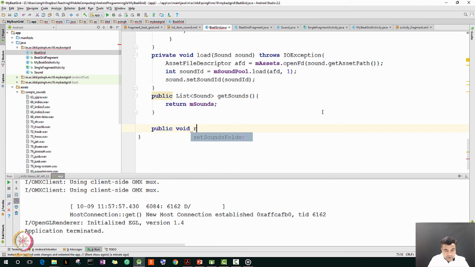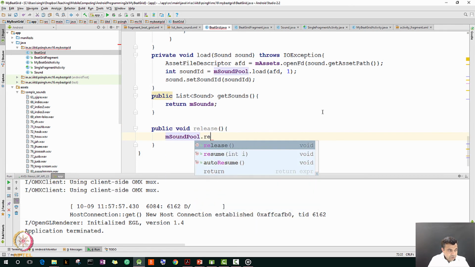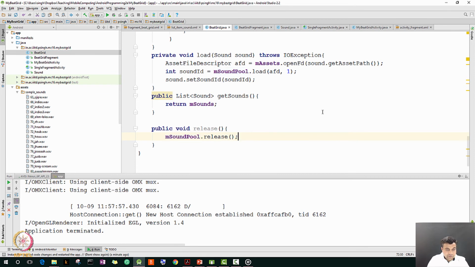Public void release, mSoundPool.release. So this is our release method.